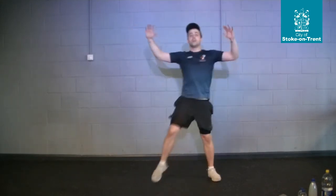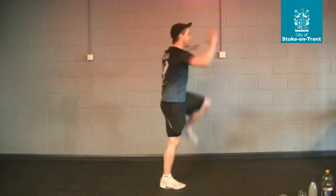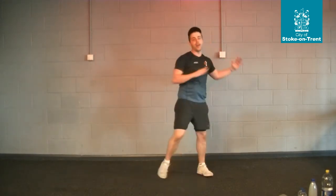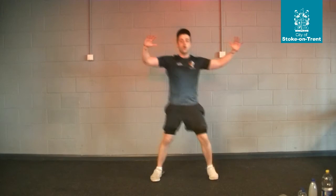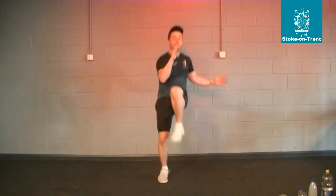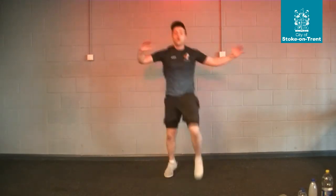Opposite sides. Keep the abs engaged. We're going to get that core warm. Keep nice and straight. We're going to get that low back engaged there. We've got some lifts to do later on. Last two. 1, 2. Take it up a little bit quicker. Bring it in slower.